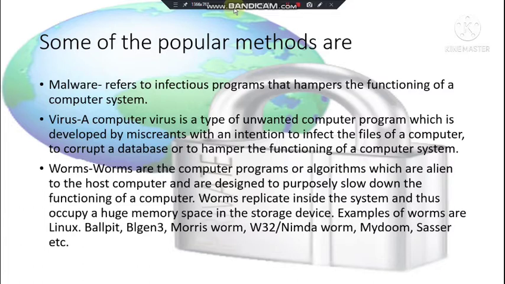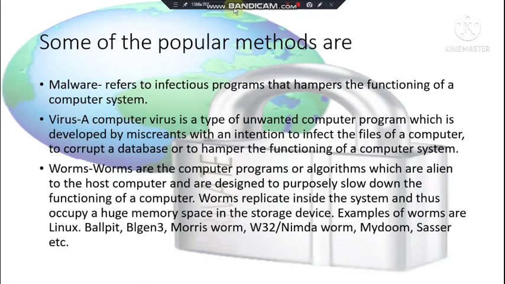Okay, so first under that we are going to start with virus, and remember all these are basically computer programs which are created by professional programmers only, and their motive is something wrong. So let's start with a virus. A computer virus is a type of unwanted computer program which is developed by miscreants with an intention to infect the files of a computer, to corrupt a database, or to hamper the functioning of a computer system. So basically their intention is to infect the files of your computer.